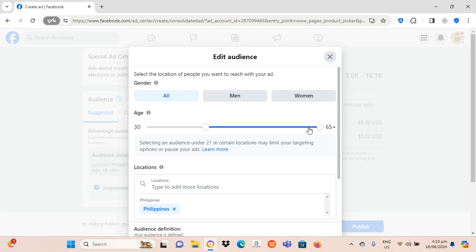The reason why I changed this age bracket is because I wanted to have a specific audience for my Facebook ads. So that's why I changed it to 30 years old up to 60 years old.